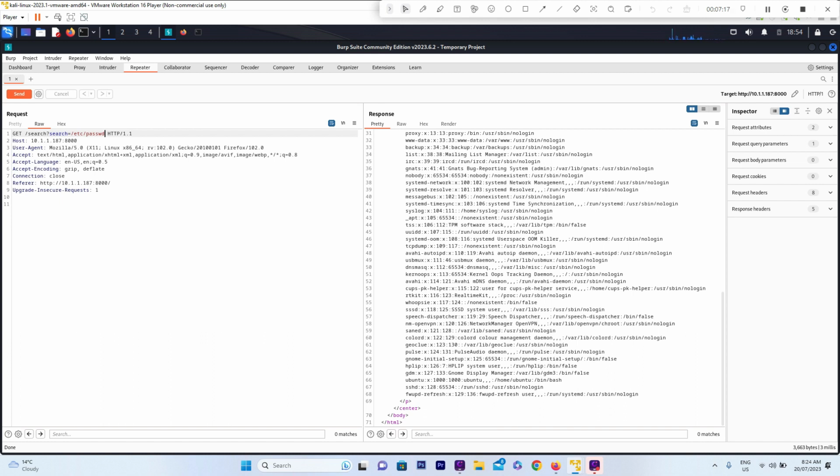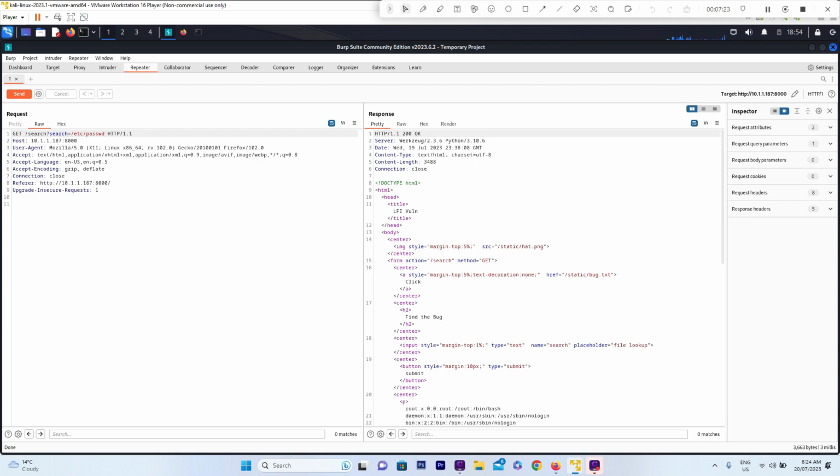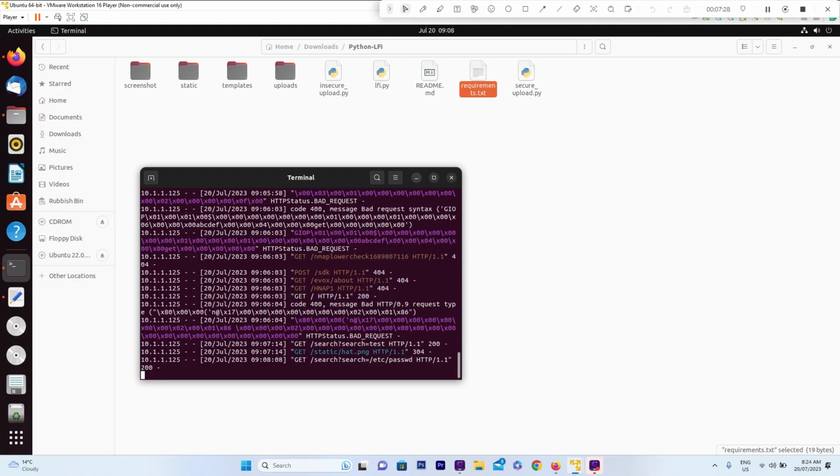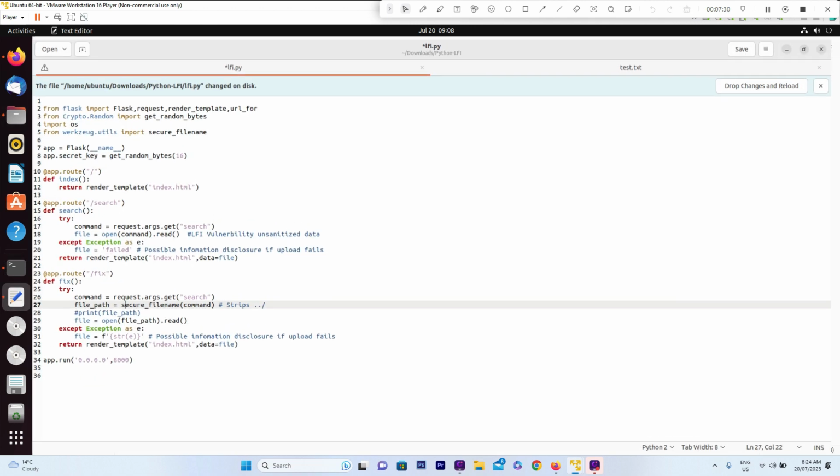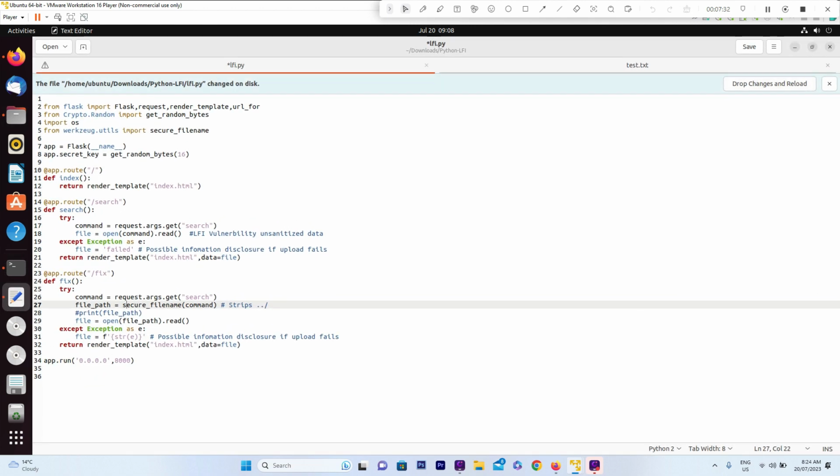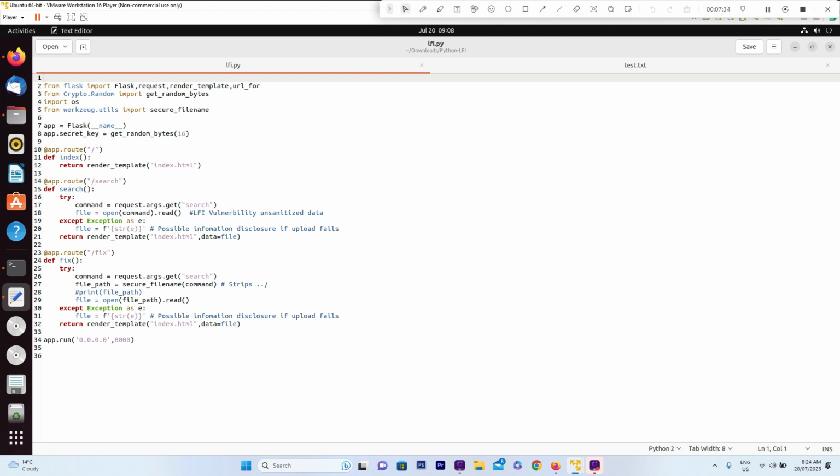So this basically just echoes back some input. I'll go back over to the target machine and show you the source code for this application. You can see it's taking in a GET request for a parameter called search, and I've marked down exactly where the vulnerability is in this application.